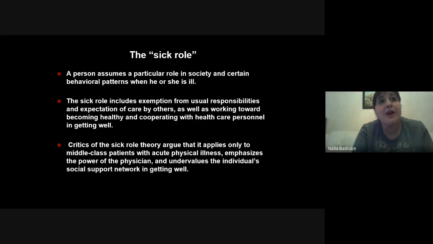Well, as to me, I think that the power of the physician is crucial in the treatment of the patient. Of course, the social support network can be very useful to support a sick patient, but the social support network cannot heal the patient, and I think that the physician is the one who should treat the person, in combination with the supportive therapies from the social support networks, of course.